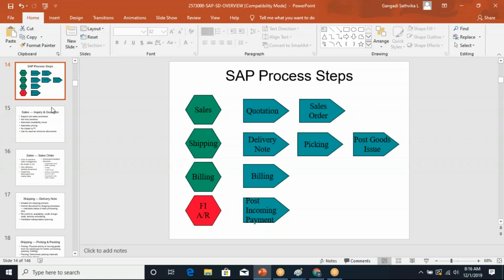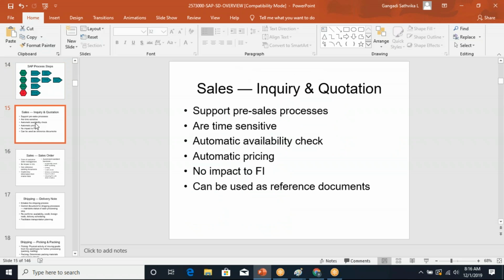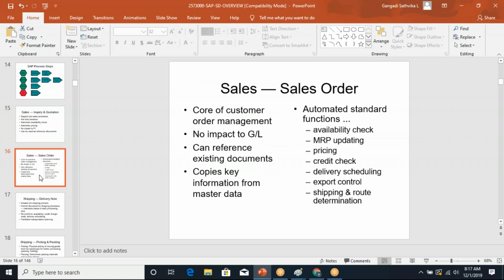Then we tried to understand the different sub processes or sub functionalities of the sales. We understood that we have pre-sales related activities like enquiry and quotation, and what functionalities are performed automatically in them. We also understood what the system performs during sales order creation.